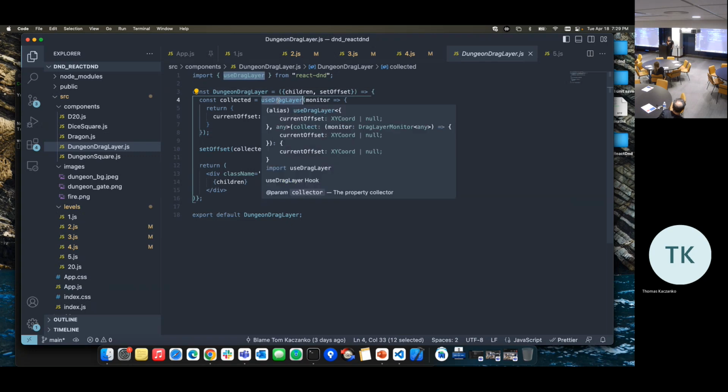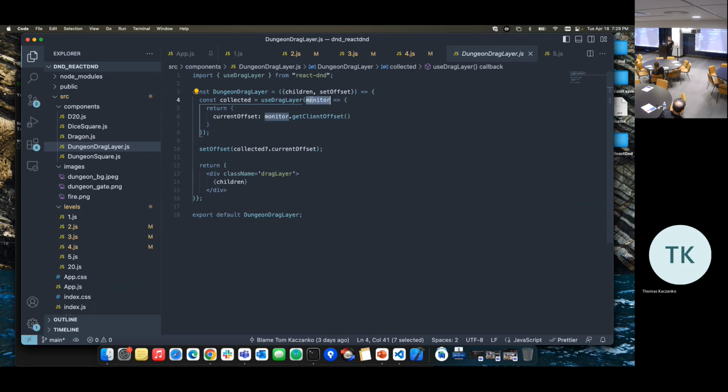Basically, it's drag layer. So we use the drag layer, takes in the monitor, and it's going to return collected object. Doesn't return any other refs or anything to use. This drag layer class is basically positioned absolutely, and it's the full screen. It's 0, 0. It could actually just be top left pixel, but that's going to be kind of where the offset starts.